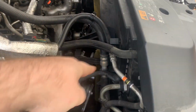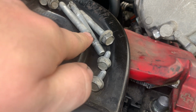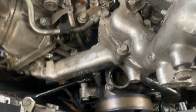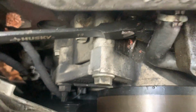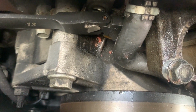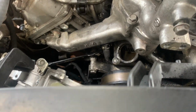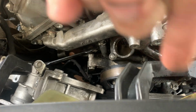And to get it out without removing the whole shroud, you have to take a 1/4 inch, and once the nut's off, pull the whole stud out. Honestly, once the alternator's off, it does not take much time to pull that. I would recommend doing that if you don't want to disconnect this hose. But that allowed me to get a wrench right behind there, and I was able to get that out. Once again, I couldn't pull it out, but I could loosen it all the way off. And then I'm just gonna get those top 2 snug when I put this back on, and then the bottom 2 we're just gonna push back in and tighten it.